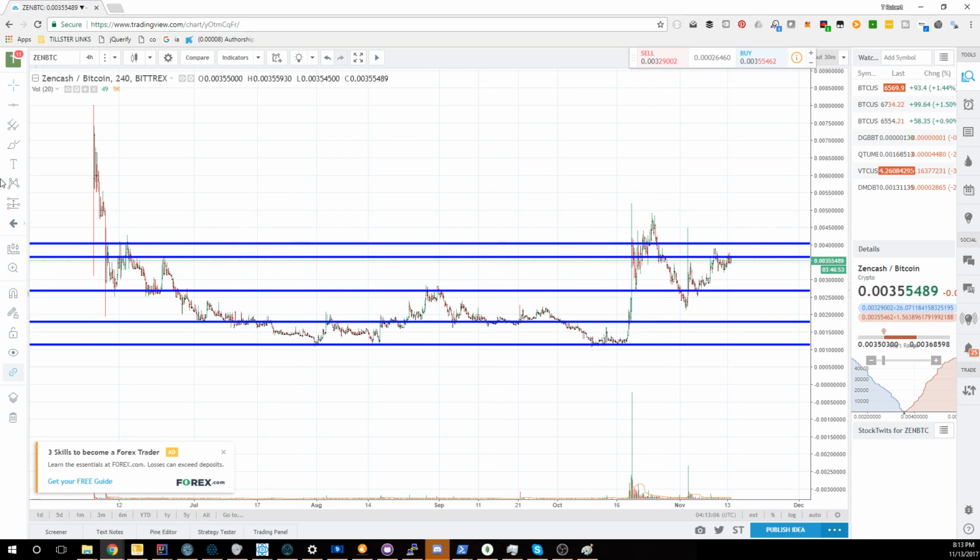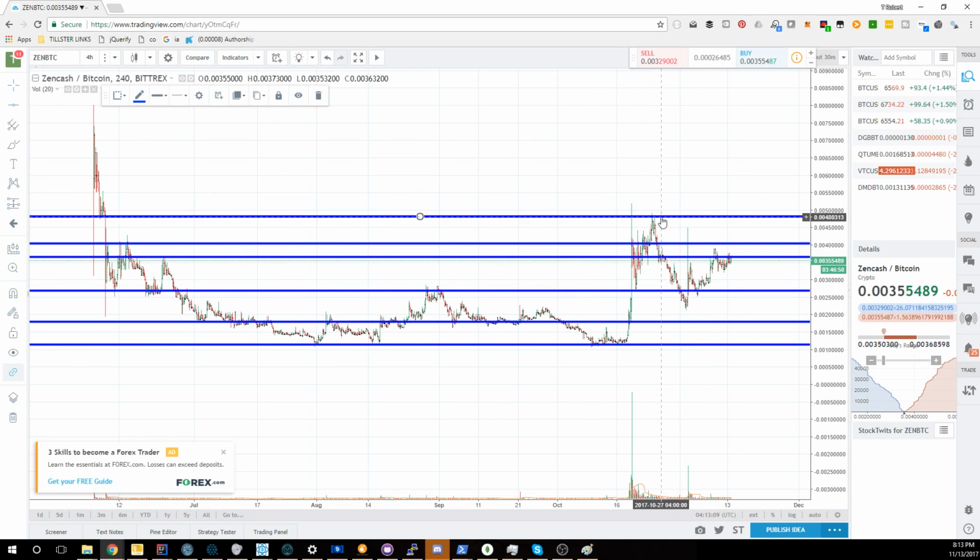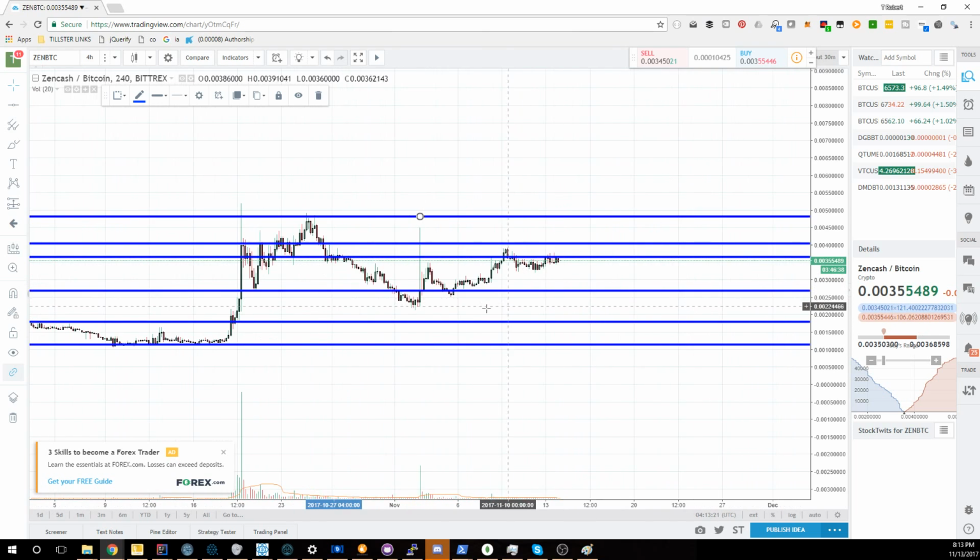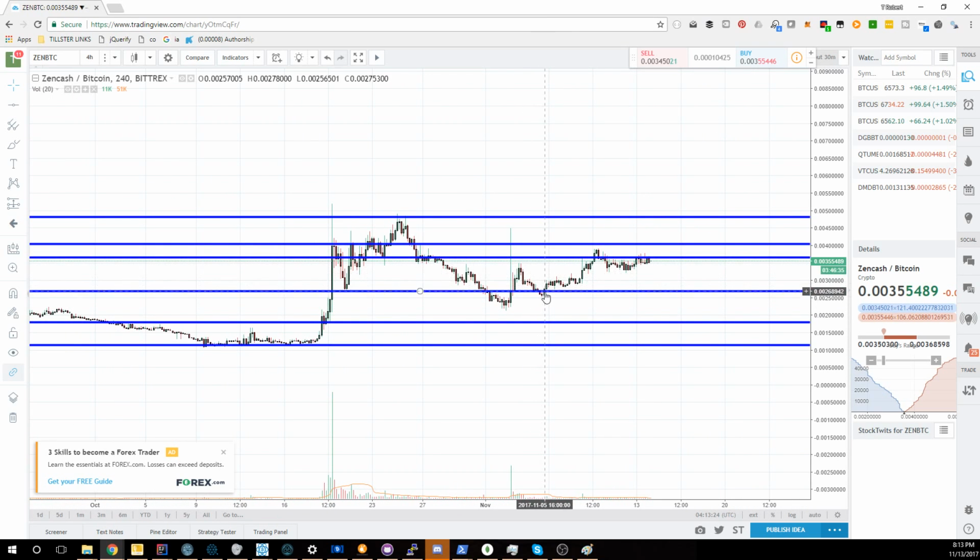Do we have a new resistance line? Absolutely. What are we doing? Do we come down and touch support? Come back up and bounce off of support right here the same way we bounced off of support right here? Right here, support, support. Broke through support, didn't like that. Market turned around and gave us back our better price. Came down. Could you have bought one position here and made your money up here? Absolutely. Should you be waiting for a return to here? Yeah. Great opportunity. Fantastic opportunity to buy right here and then sell again right here and then buy again right here and sell again right here.